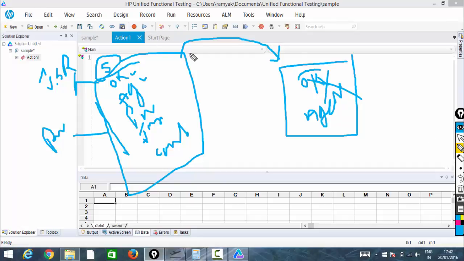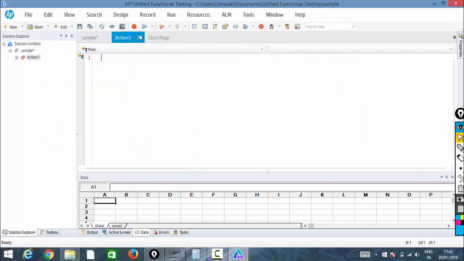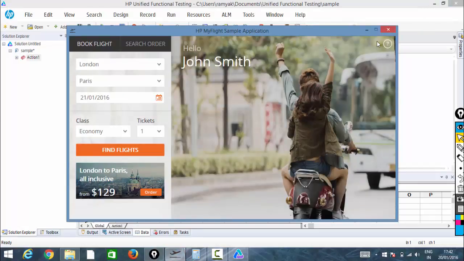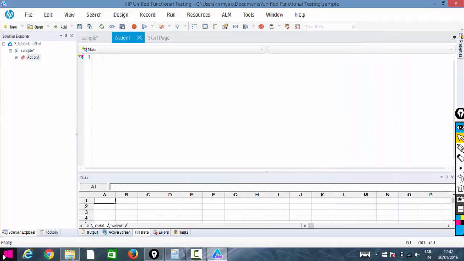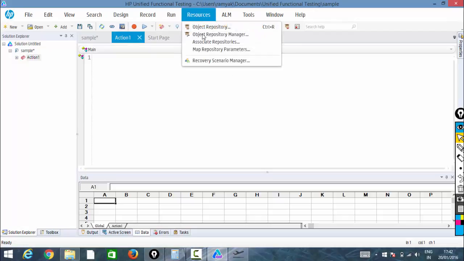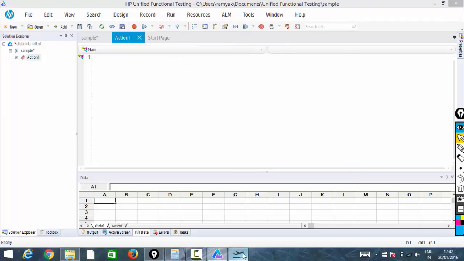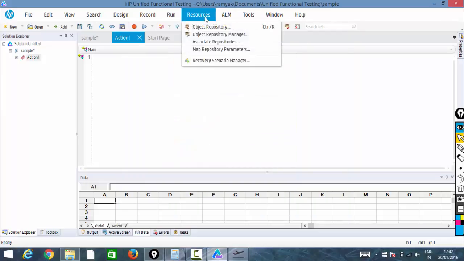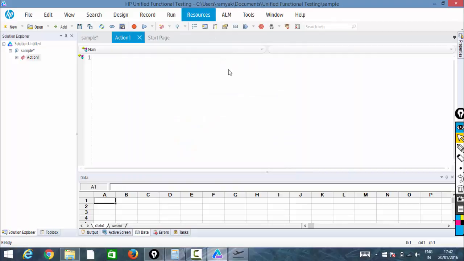Same example, we'll take it. Let me erase this from the screen. Let us create a shared object repository file with all objects first. Resources, Object Repository Manager. You know how to create it, right?